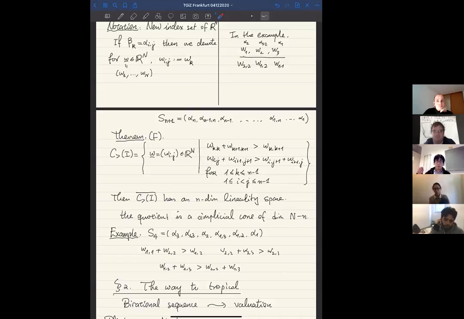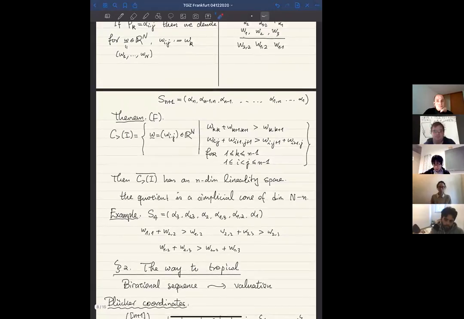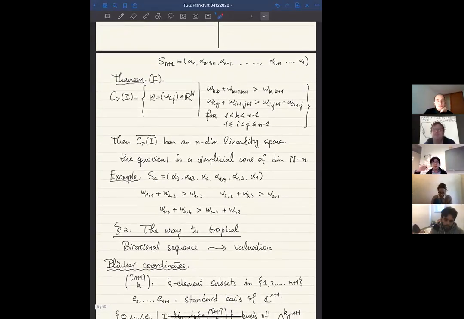So this is the first step. The cone C comes from some Grobner theory. And now the second part is I want to go to tropical. This is the second part, the way to tropical. In this part, the goal is to explain how to define this map alpha for any point in this cone. In this cone, I want to give a degree to Prequel coordinates such that the initial ideal is a prime binomial ideal. Okay, now let's see how to do this.